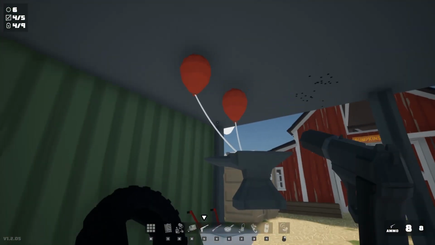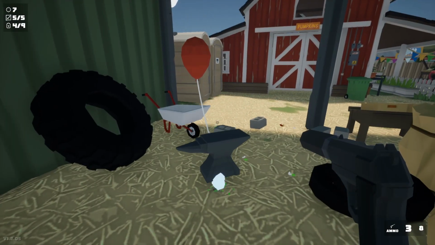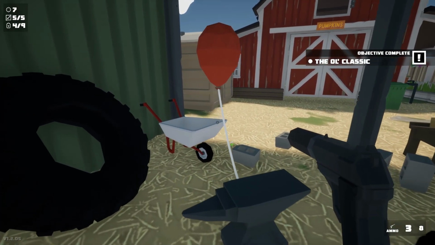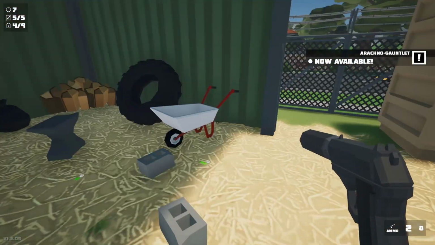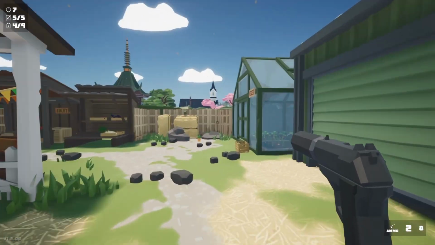All right, and then what we're gonna do. Do it! Alright. Yeah, there's no way I would have figured this out on my own. I'm not gonna lie, I had to try to figure out how to do that. I never would have put two and two together like that. But I do believe that's everything for this level.